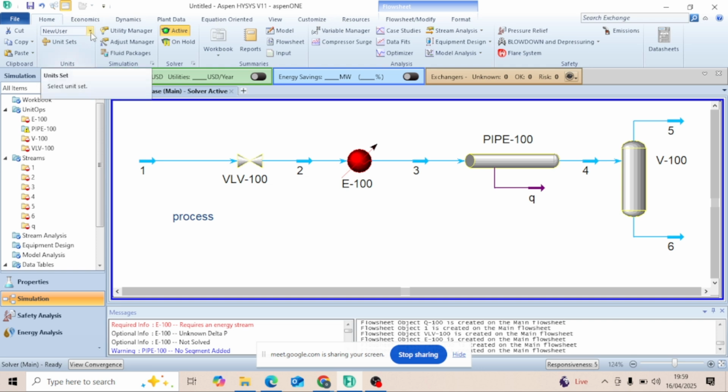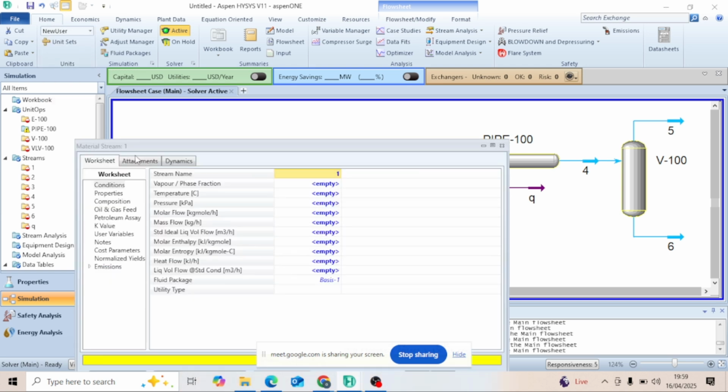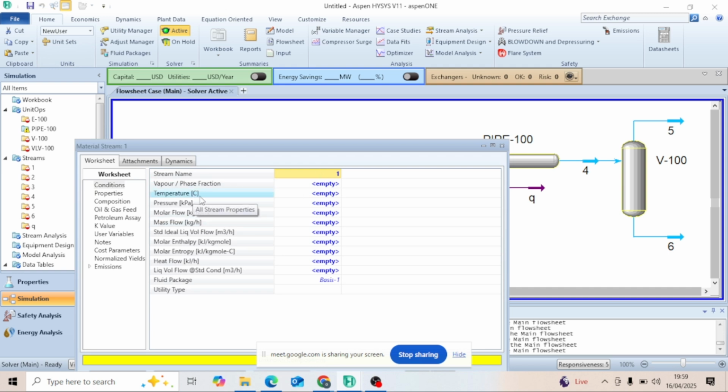So another thing to note is your SI unit. This is under home. Your SI unit, you can select different kinds of SI unit from here. Like now, we are working with the temperature in Celsius, our pressure is kPa, that's kilopascal. We have the kilogram per hour for our molar flow, and then the kilogram per hour for the mass flow. All right, so if I want to change this, I don't want to work with this unit, because anything I put in here, they have to be converted to Celsius.